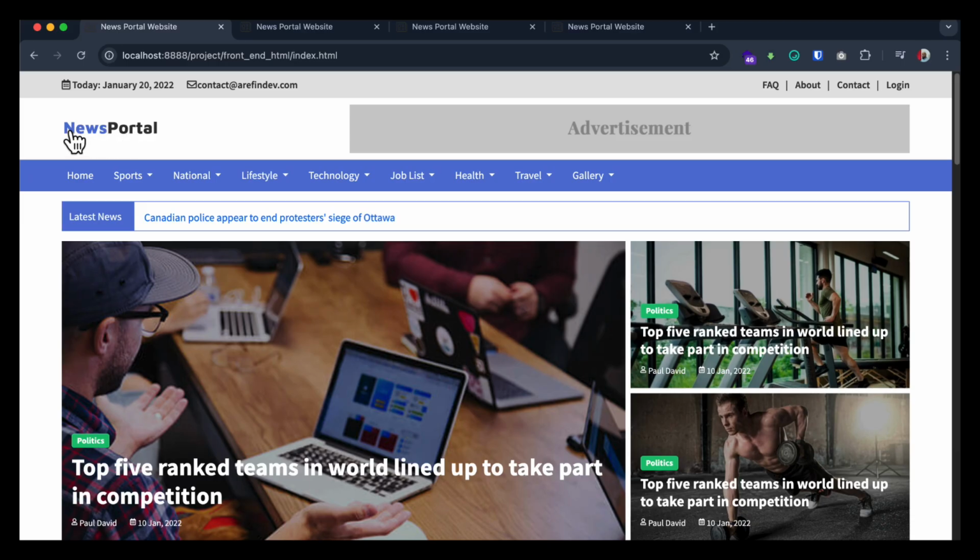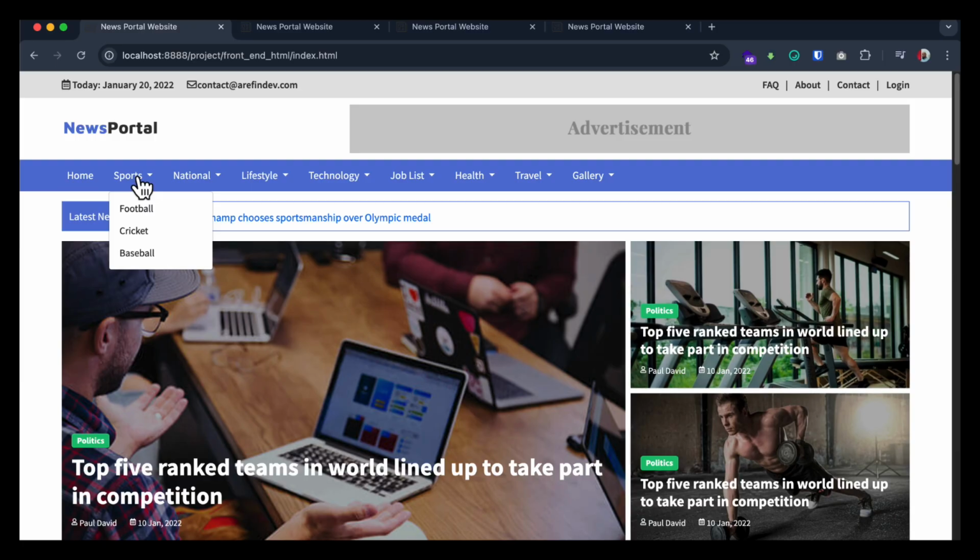In the header section you will see two items, one is logo and advertisement, and another one is menu. In the logo there is just a logo, and there is an advertisement section for this. And in the menu you will see the home menu and some category and subcategory items showing here. You see that this is a sports category for the news, and this is football, cricket, baseball. These are the subcategories of the sports category.